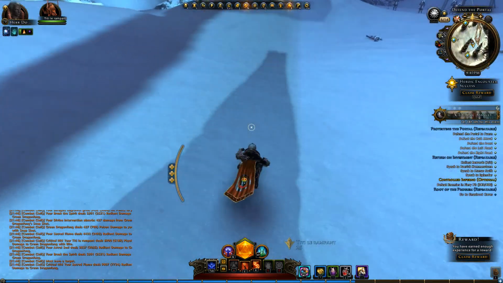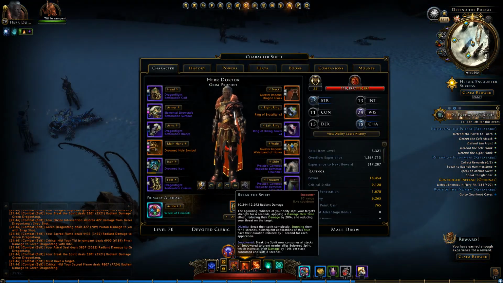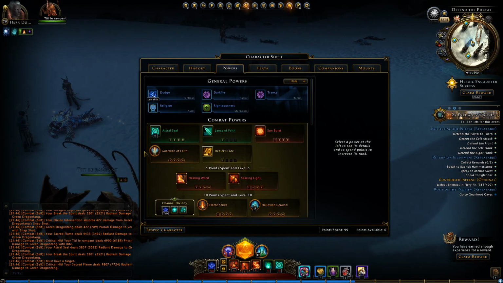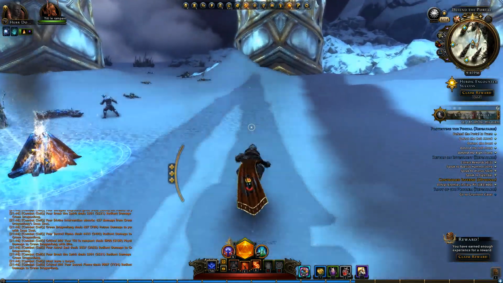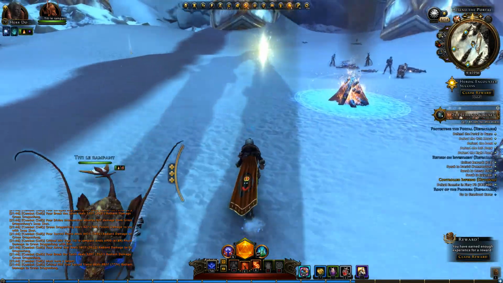That I don't have as Anointed Champion. I'm just going to rely on divinity generation to cast Break the Spirit. That's still a good thing, but it's not as strong as what I can access as Divine Oracle. So be careful. Don't think it's just the best PvE Paragon, because it's not.